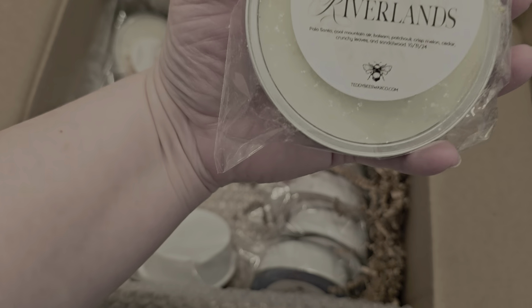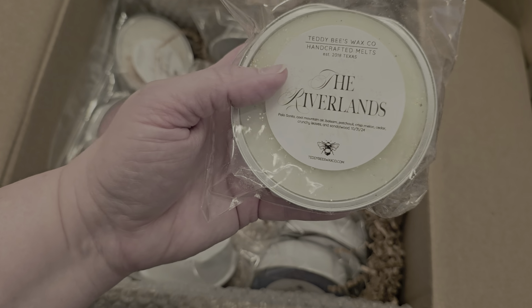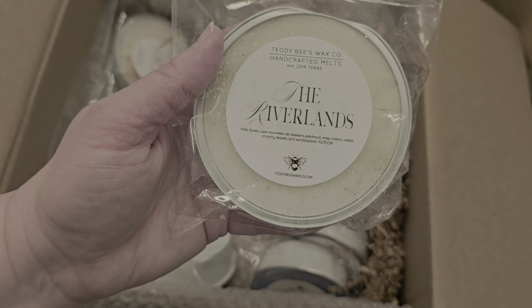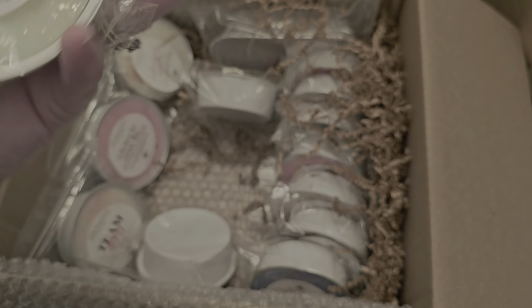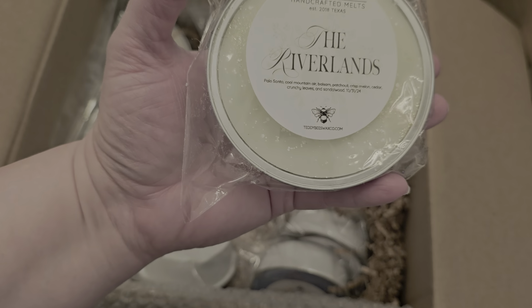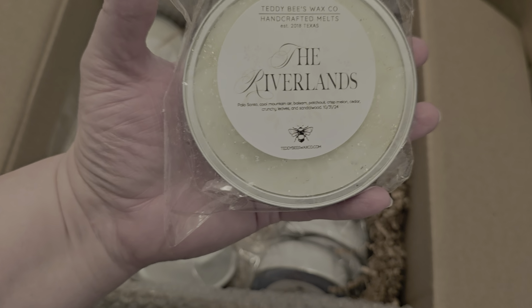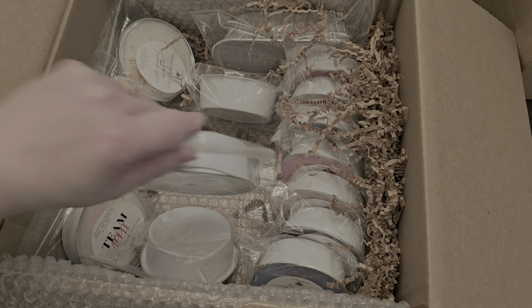Oh, man, I think I need more of this. Isn't that funny? You just never know. This is why I got as much as I did. Like I said, I don't normally lean towards patchouli and melon, but this combo right here, it's very fresh and kind of outdoorsy, but bright and light at the same time. Not heavy, woodsy, kind of like it may sound from those scent notes.